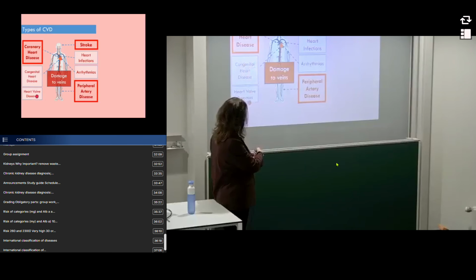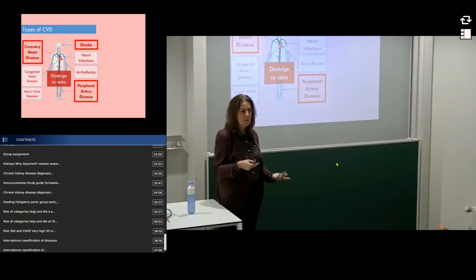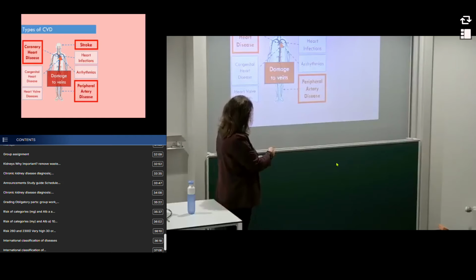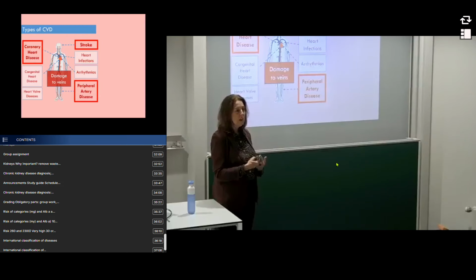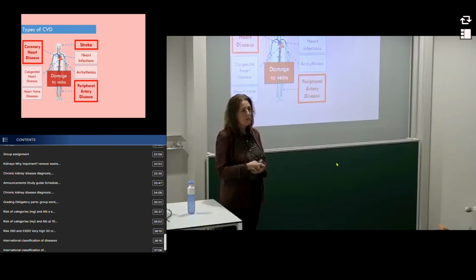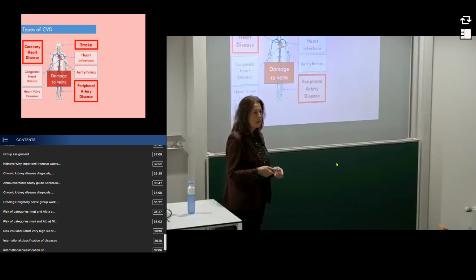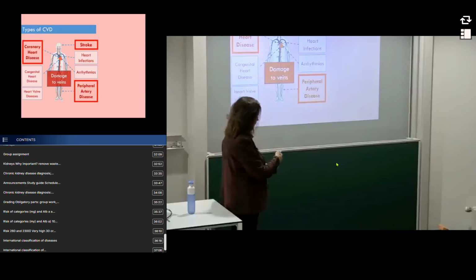There are also other types of cardiovascular diseases, like arrhythmias, congenital heart disease, heart infections, but these are not that affected by diet. So I don't think there's a lot in this course about these type of diseases, except for some arrhythmias, because in the week on pathophysiology of CVD, I think the teacher from human physiology will tell something about atrial fibrillation and certain nutrition-related factors. But these diseases, these three are most influenced by diet.